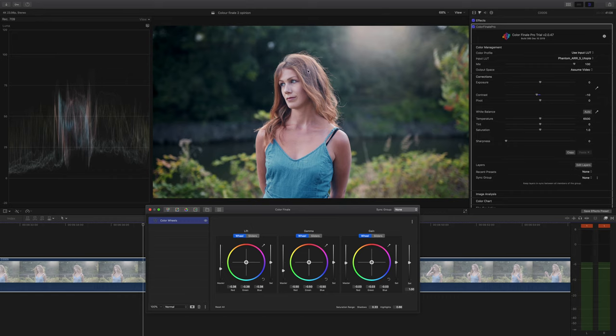The colours, I would say it's possibly a little cooler than I would like it to be. So I'm just going to tweak the colour temperature to make it look a little bit warmer, because this was filmed on a warm day and I want it to look like that. This was shot in 4K. I don't need to touch this sharpness dial, and I would say all in all it's definitely saturated enough for me. So I'm fairly happy with this.